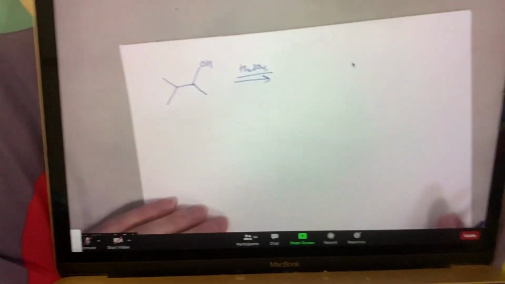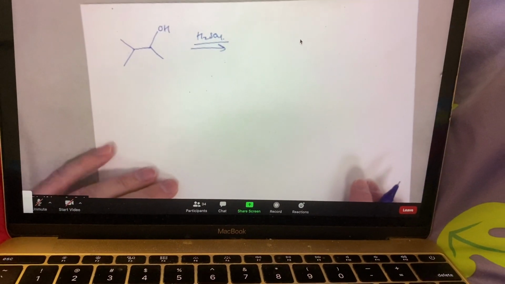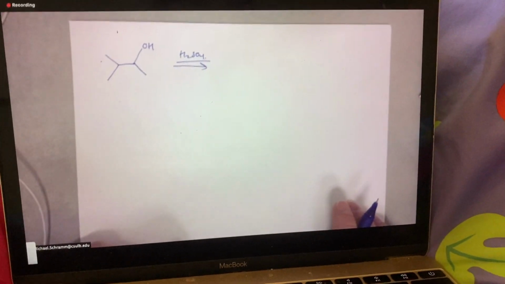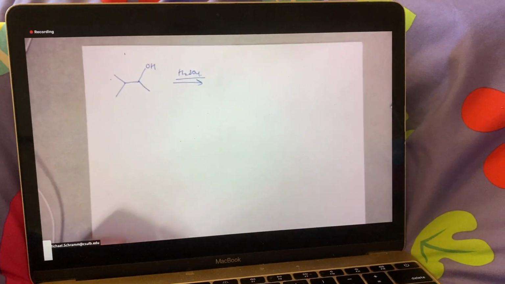For this particular one, I'd like you to actually draw all the E1 products that you would anticipate from this, all the readily observed E1 products that you would anticipate for this. So just take like 60 seconds or so and draw the types of products that you think would happen if you were presented with this particular reaction.